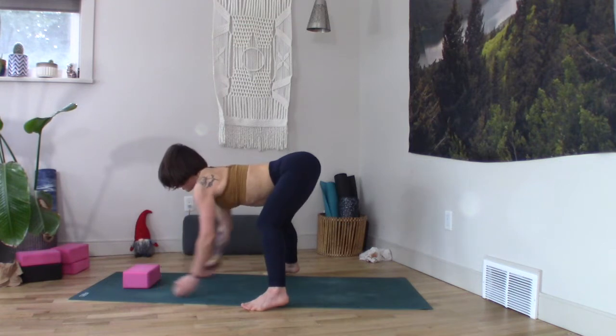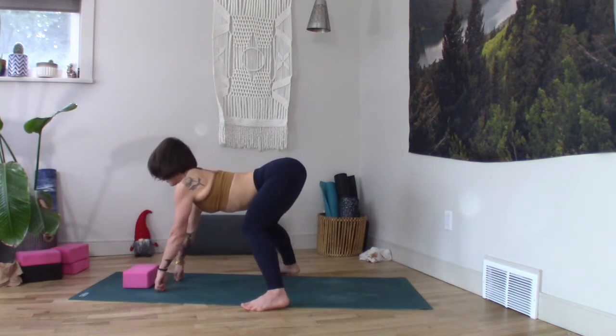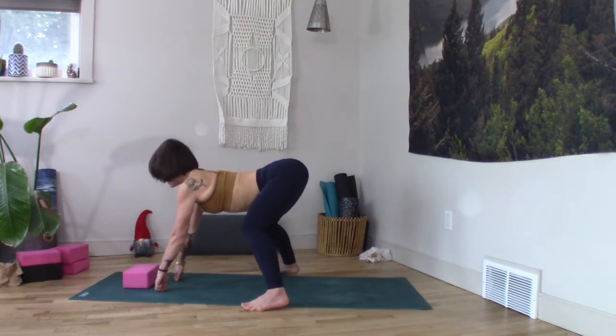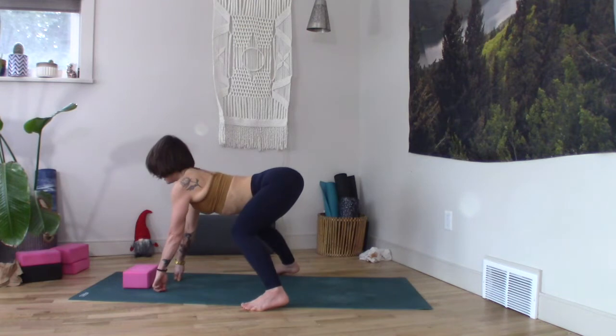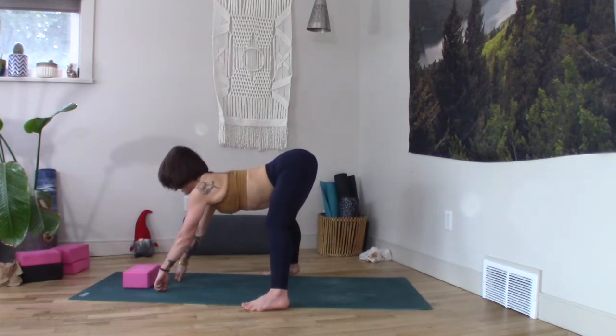The feet are parallel forward. And we're going to bend the knees forward. And then extend, root your femurs back wide. Pause, press down and out to the side. Bend, extend, root back. And resist your pause down and out to the side. Bend, root back wide, and resist your pause down and out to the side.